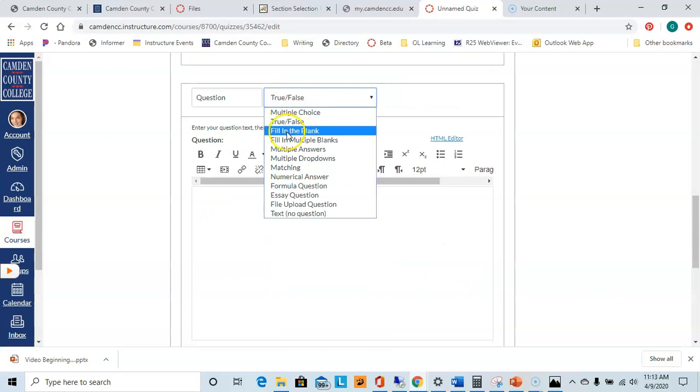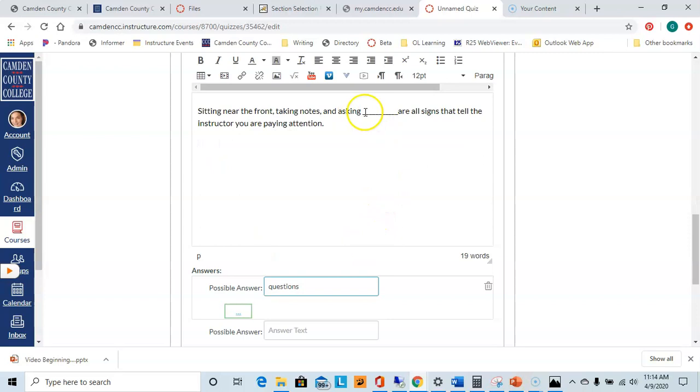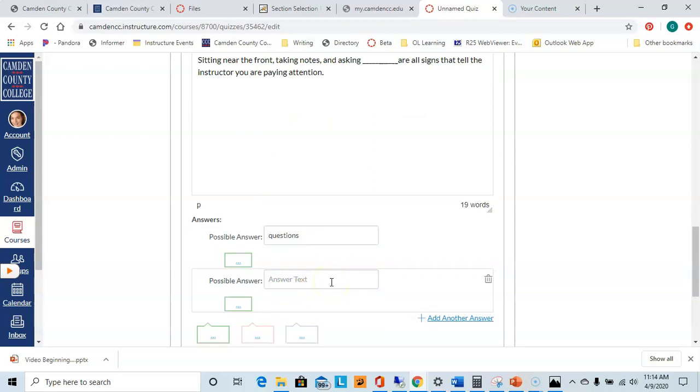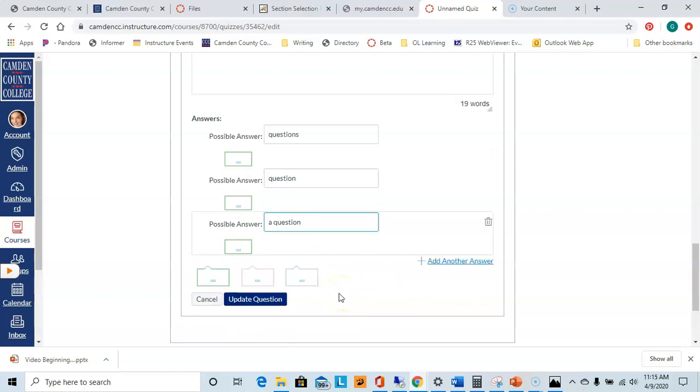This time we'll look at a fill in the blank question here. The one thing that is important to pay attention to with fill in the blank questions is that you will want to think of possible different answers that students could supply that could also be correct. And that's up to you if you're going to accept spelling errors that are common for certain things. So you may not be able to think of every possible variation that you would get, but it's a good idea to consider the fact that students may have the right idea, but put something slightly different.